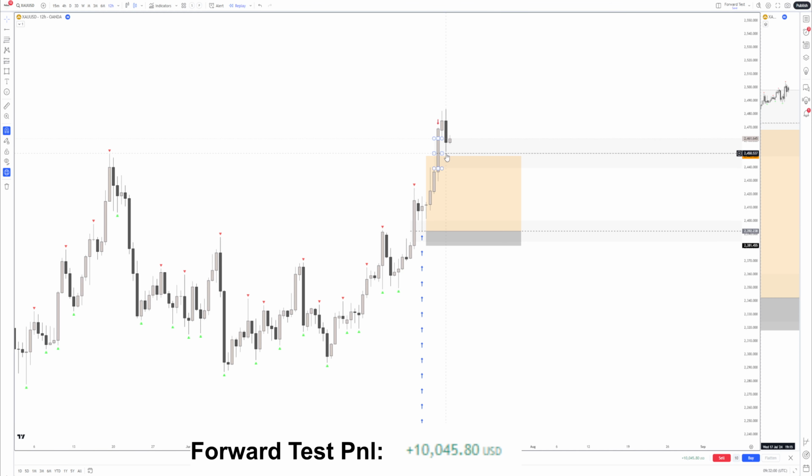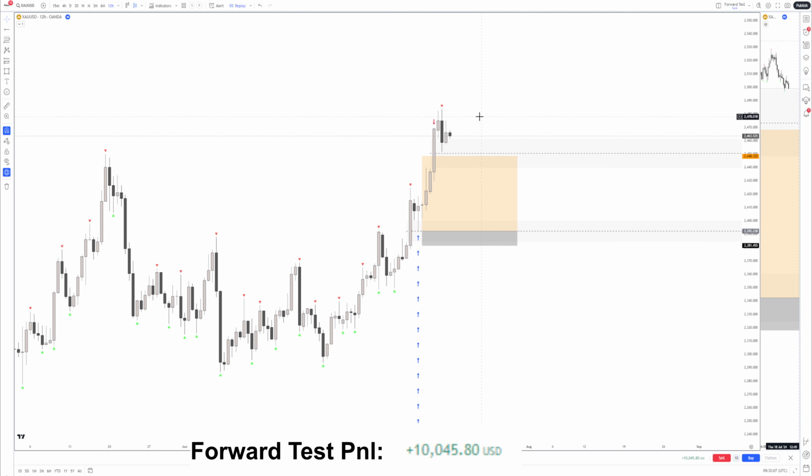Okay, didn't quite hit the level that we were looking for, the middle of the fair value gap, but let's just carry on and see if price arrives at our level. It's almost there. Okay, on this side of the screen we are just using the 15-minute chart just to slow down price action so we get into the trade.